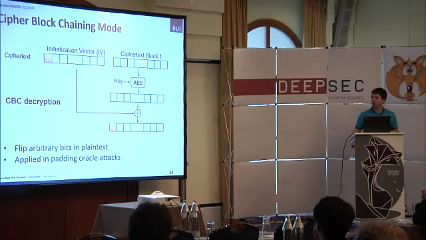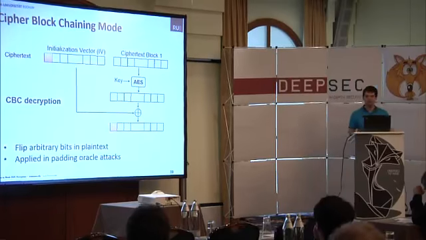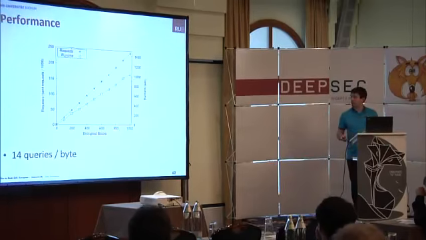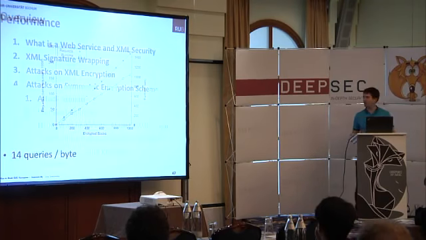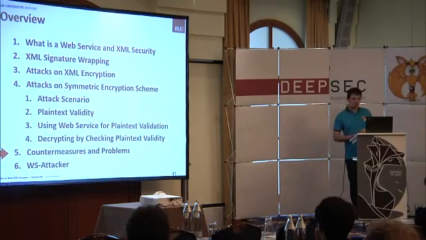This was actually misused in several attacks, like padding oracle attacks. Maybe you are familiar with them. They were applied to several encryption schemes. Okay, so we improved the attacks a bit using these character tables and so on. You will see the performance in the live demo. But you can see that with the number of the encrypted blocks or bytes, the number of server requests just goes up linearly. And we need about 14 queries per plaintext byte. Okay, so this is quite performant.